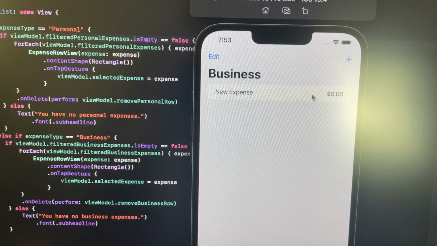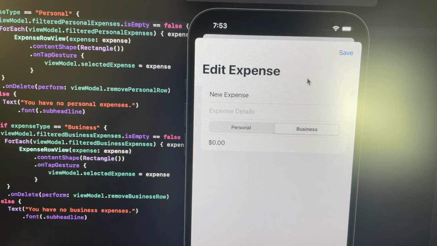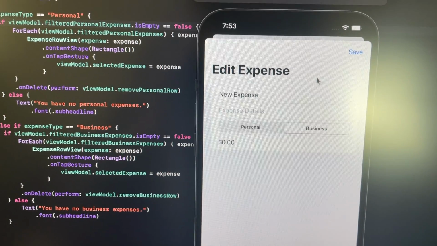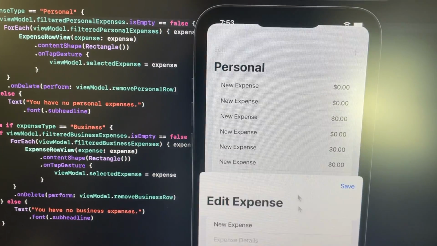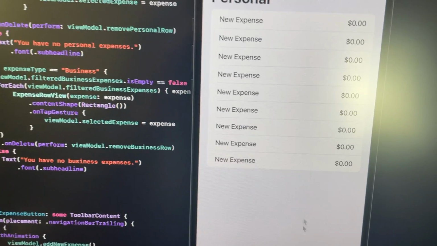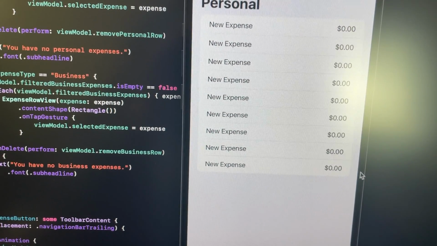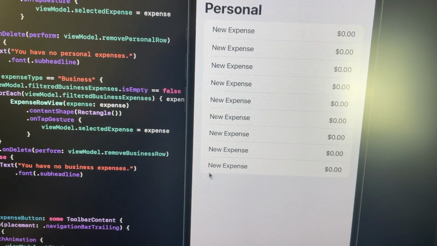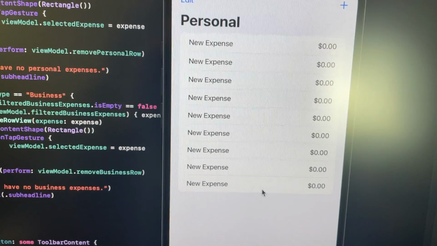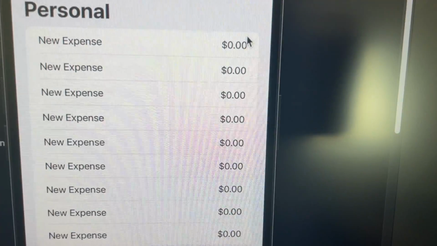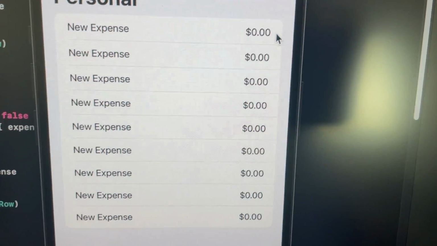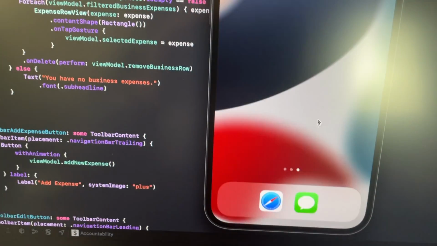Another thing I want to do is make it so that instead of having a sheet pop up, because this isn't super intuitive to me, I kind of like the idea of going along with the rest of iOS and having a new screen swipe in from the right side and come in here instead of having a sheet pop up. That would also make it more intuitive because it would give us the little arrows that you're used to seeing on the side of something that's clickable in iOS.